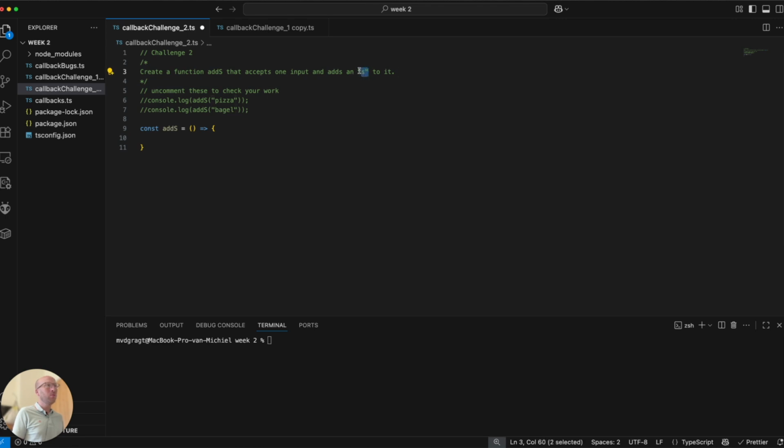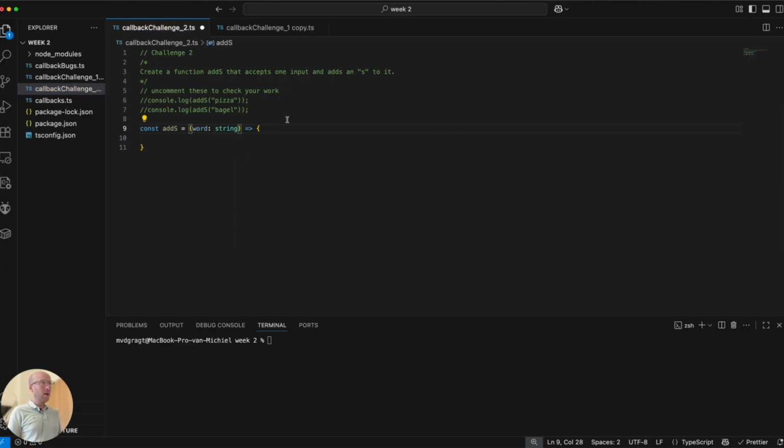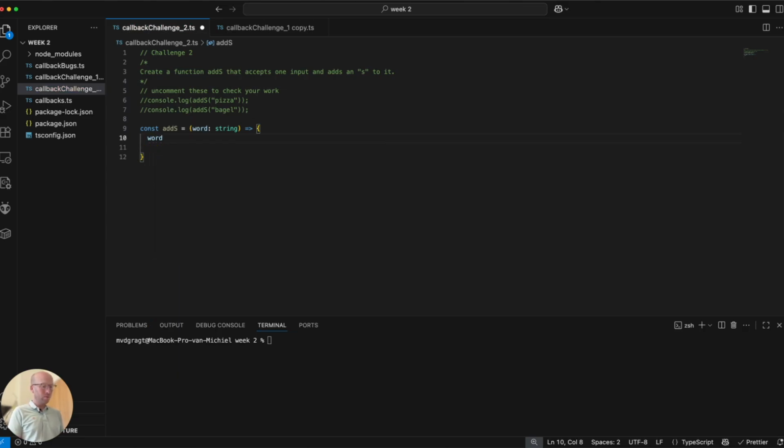So this is of type string, so my input will be a string as well. So I'm going to input my argument of type string, and I want to add s to it. So word plus s, and this is a string like that.